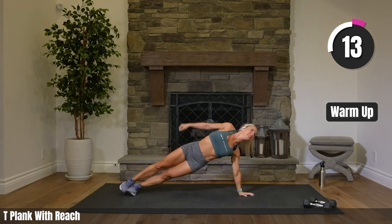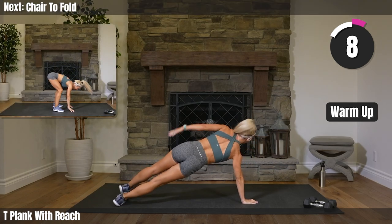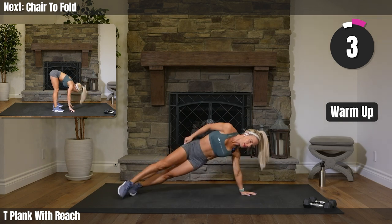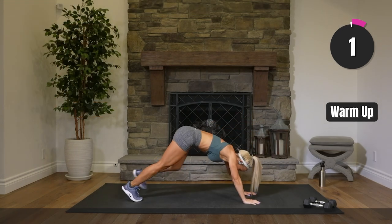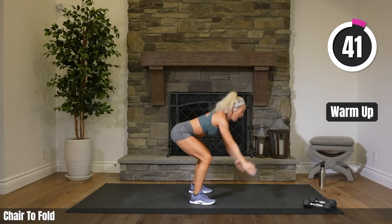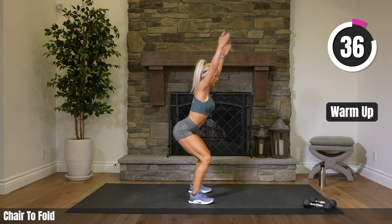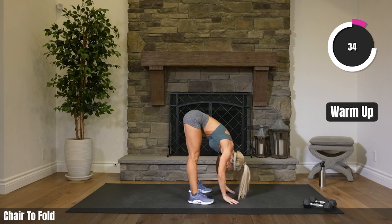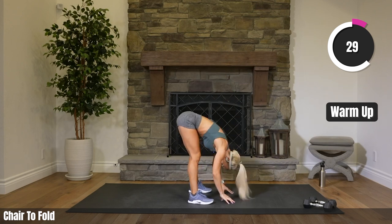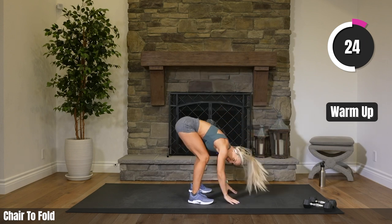15. Good. In 4, 3. Standing it up, walking your feet in. Coming into a squat, lift your hands into a chair pose and then to the floor, fold it under. Lift those hands up and forward fold. Stretching out those hamstrings, engaging your back muscles on that chair pose. You should feel that back working.